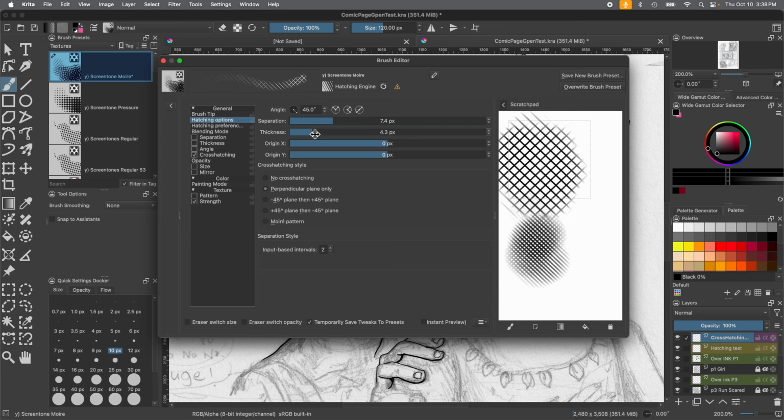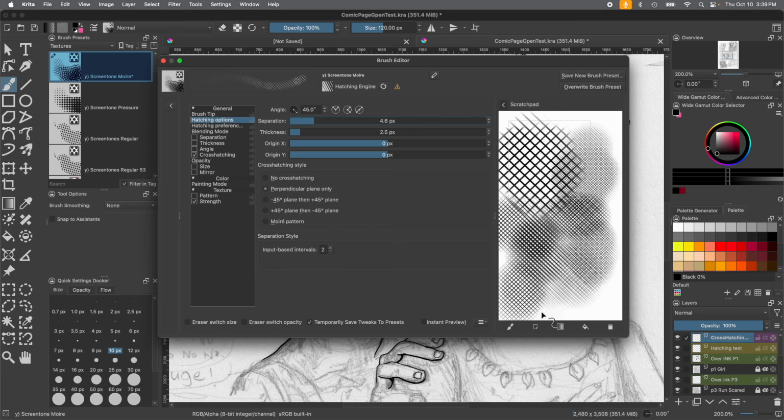Experimenting with this is important because depending upon the line thickness of your line work or your line art, you're going to want to make it look aesthetic. You want it to look the way you want for your art. Because if it's too thick or too thin, it might not actually look very aesthetically pleasing or seem like it's part of the same image. It's just a strange, weird thing happening. So experimenting is very, very important. I think we got it.